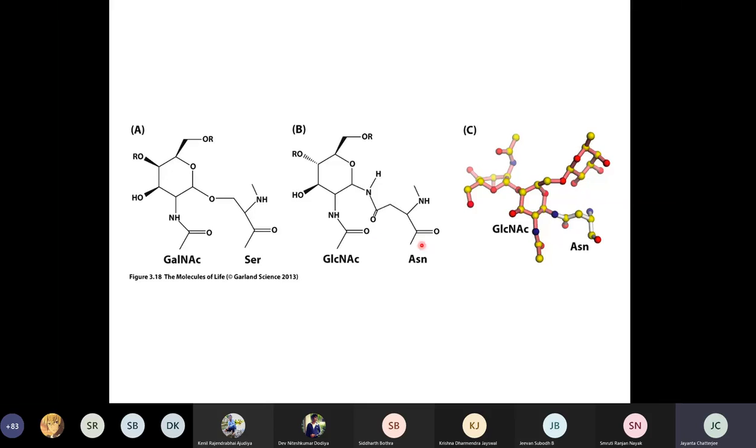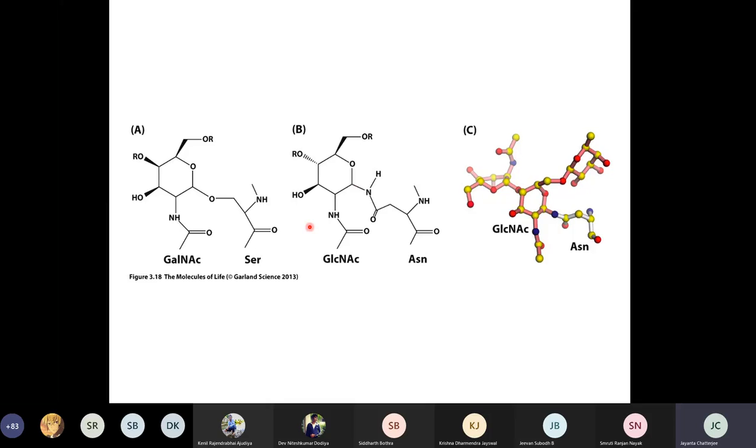So there is an amino acid which is called asparagine. Okay, so in asparagine, this is the polypeptide backbone, and the orthogonal side chain has a CH2 CONH2 group. This NH2 group is an amide, CONH2. Now the CONH2 can get modified by the formation of another glycosidic bond, and this is called N-linked glycosylation. So you have two types of glycosylation, N-linked glycosylation and O-linked glycosylation.